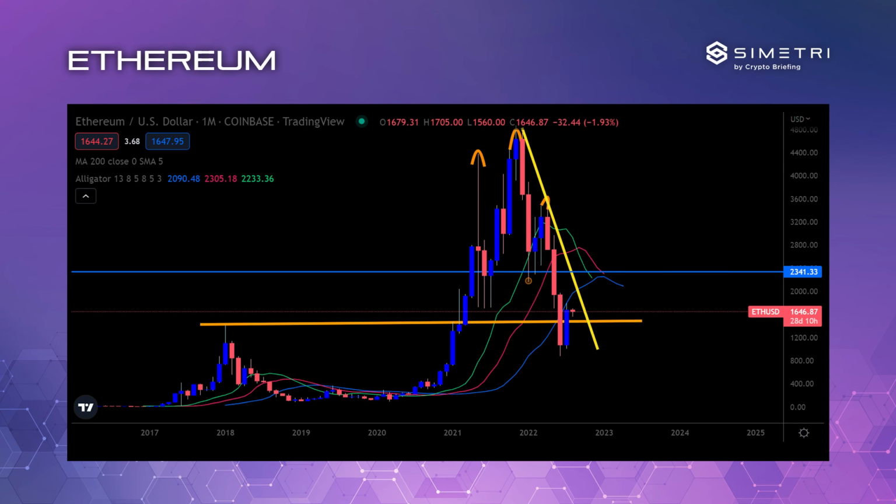If we have a look at the weekly time frame and look at this trend line here, so this is the entire downtrend. If we were to move towards that band, this is suggesting to me that the entire downtrend would be broken if we move above 2,341. So if we move above that line, we break the downtrend and we hold above there. Maybe we can see some fallback to 2,000, and then we start to move back into a bull trend.